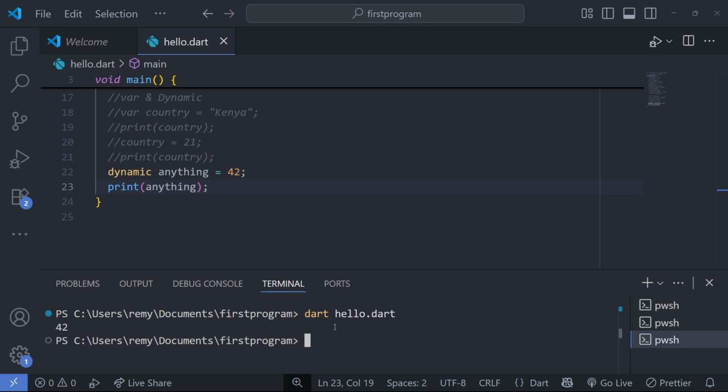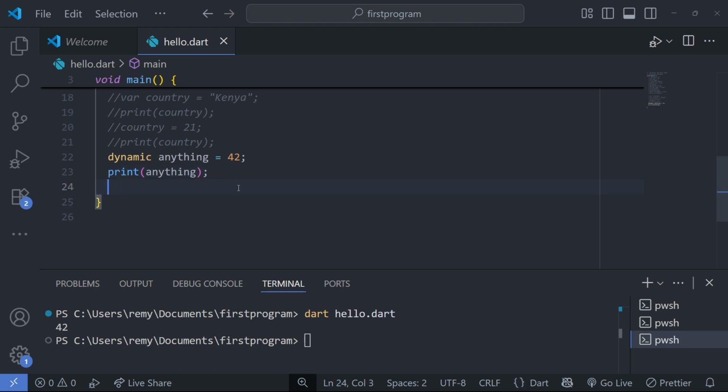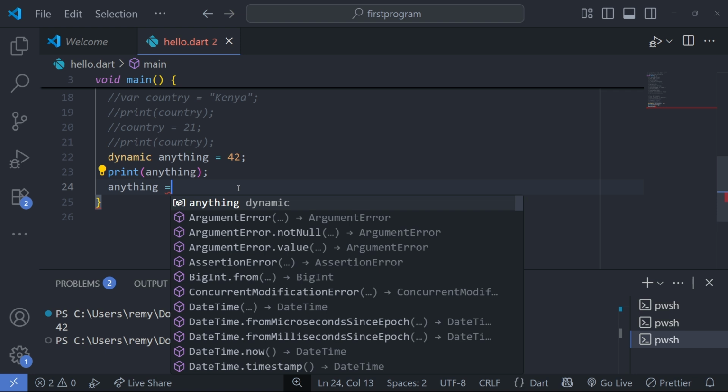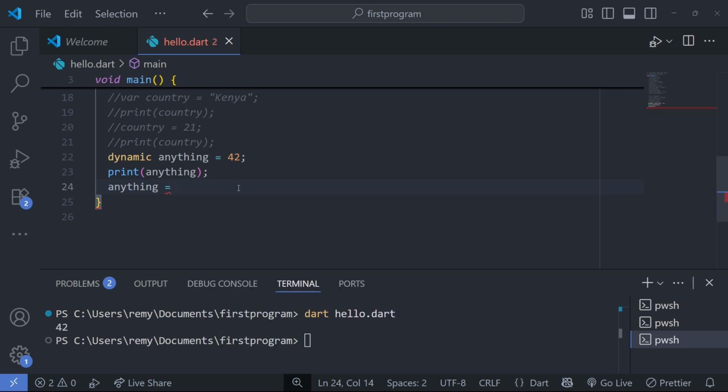So let us check if we can change our variable at runtime. Here we can say anything equal to, and change the data type. At first we said 42, now let's type a text.